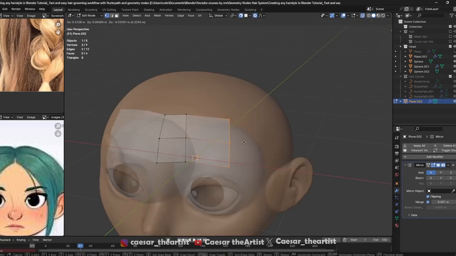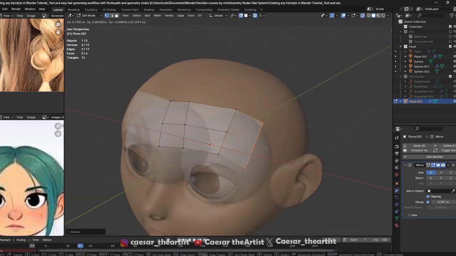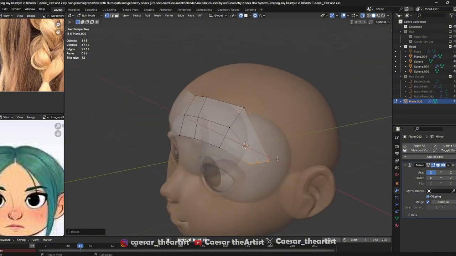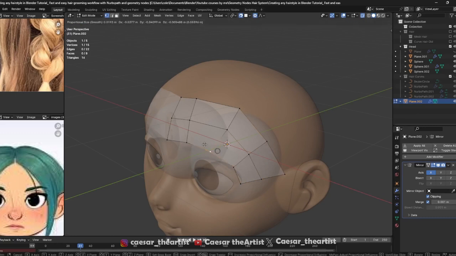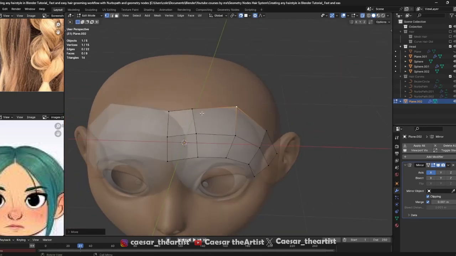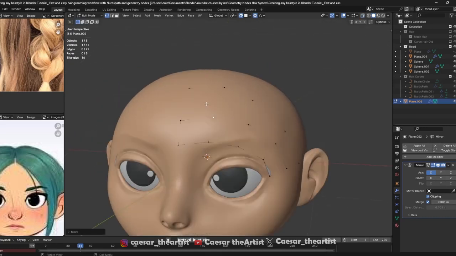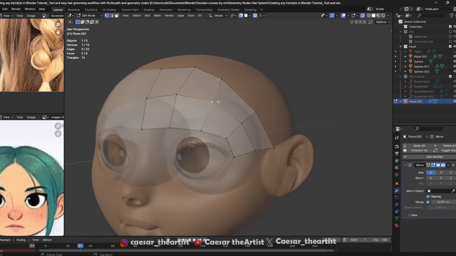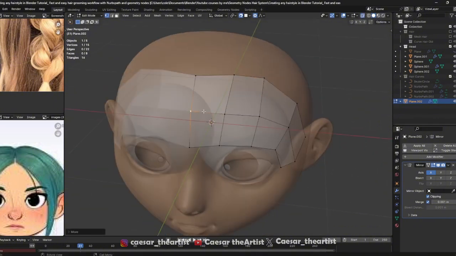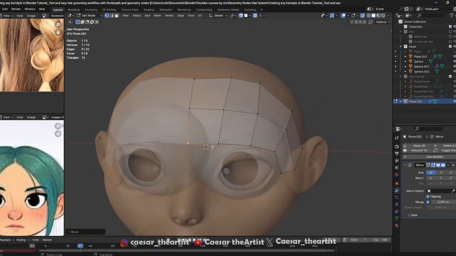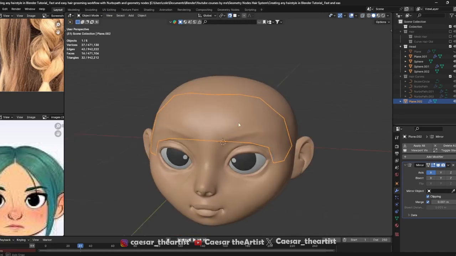I'm pretty sure you guys know how to extrude, so I don't need to explain it. But whenever you are doing your hair scalp, make it way larger than you need because you might actually need more space than you think. So I know that I only need this area, but I'm going to move it closer to the eyes because I might need it. I just might. So just make it very big. So I think something like this we do actually. Yeah, let me just be sure.